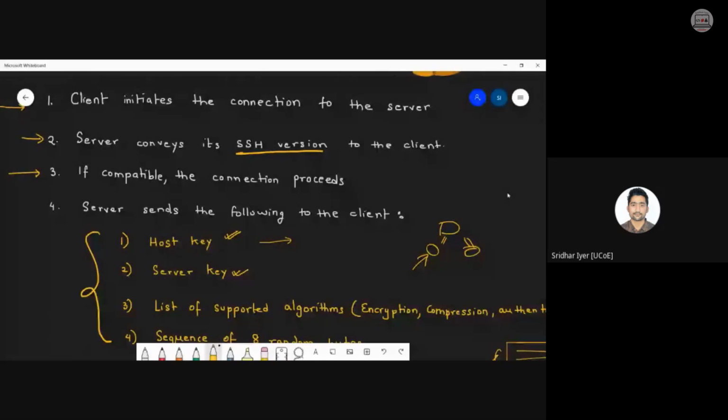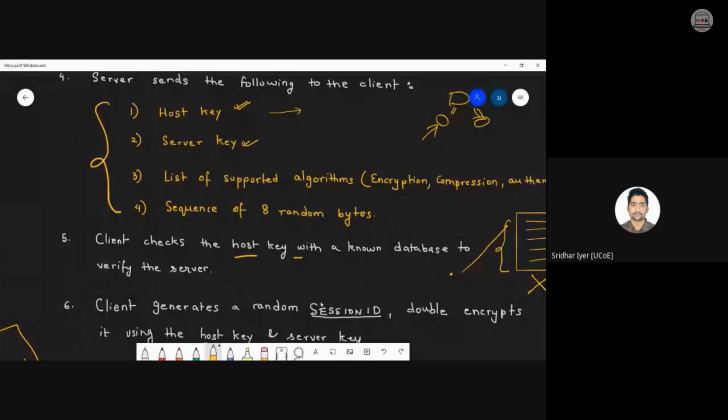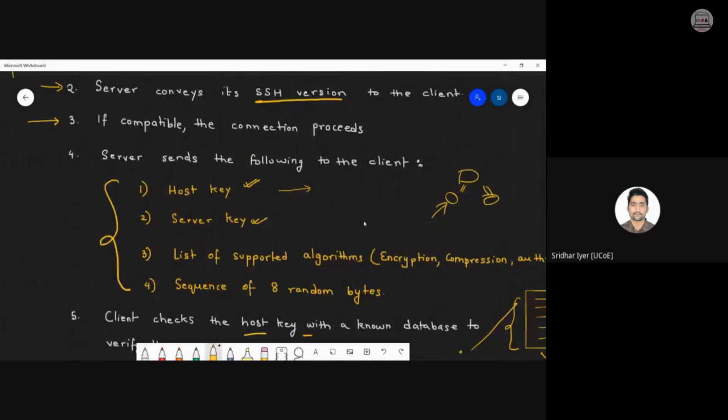Once a session is expired, again the entire process will begin, starting from the session ID. That is from step number 6. If the client is not able to answer the server within a particular retransmission window time, it will be assumed that the client is dead and step number 6 has to begin from scratch. The entire process will be beginning from step number 6 once again. Okay, so just to avoid any retransmission or any attack from malicious actors, this particular step will again fall back and it will start from step number 6. Okay, so I hope that was answered properly.